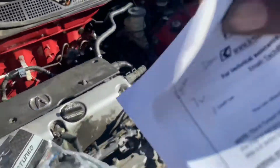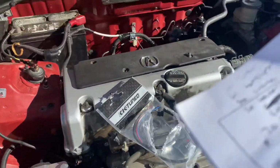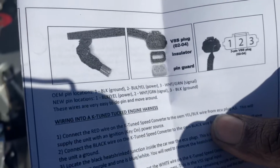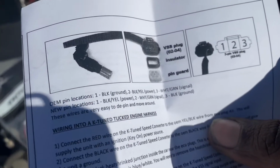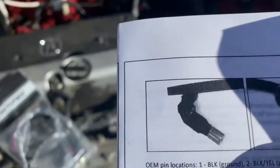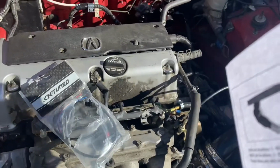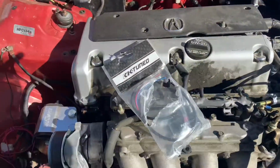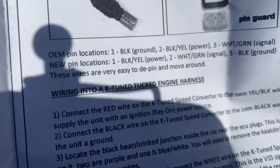So I'm most likely going to take the pin off of the TSX, or the clip from the TSX, because this is the clip that they're talking about. As you can see, you have to depin it, and then the other clip, it'll show you which wire. Let me see if I can show you the wiring real quick. Okay, no, it's not it. But yeah, they tell you on this paper how to convert. So actually it's right here.